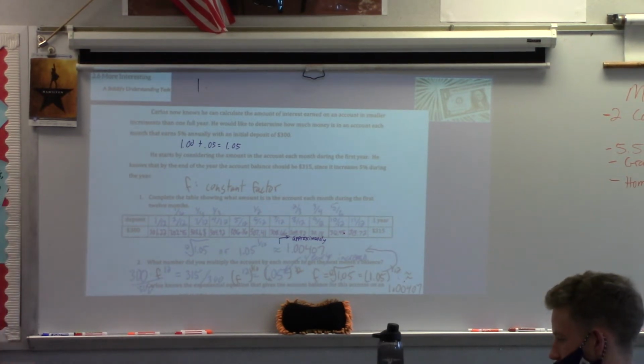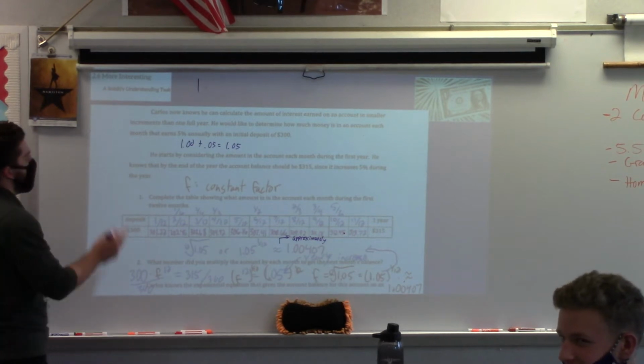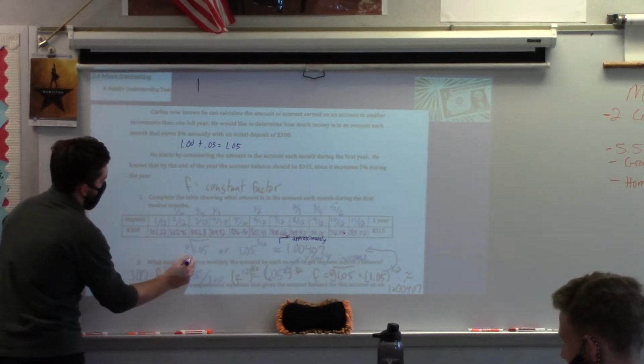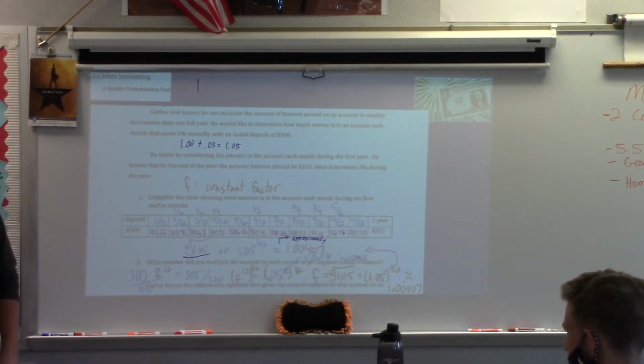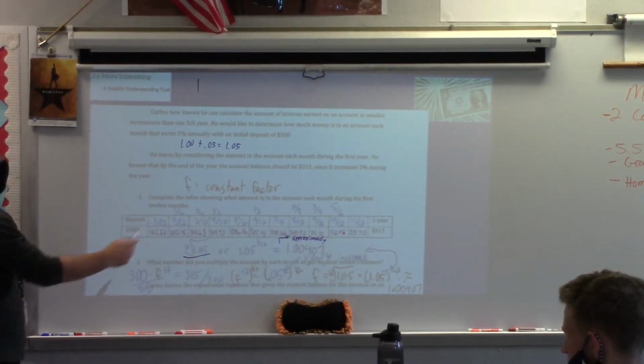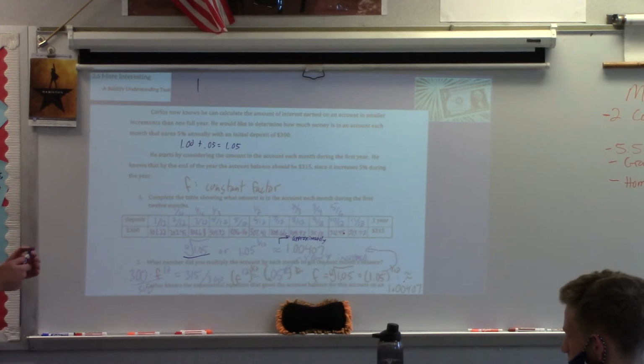This number we multiplied by the account each month. What number was that? What do we multiply every month? Whatever you get by dividing 1.05 by 12. Did we divide 1.05 by 12? He's trying. That's good. So we didn't divide 1.05 by 12. We took the 12th root of 1.05 because we were repeatedly multiplying 12 times, right? So we took the 12th root to cancel that. Picking up what you're putting down, good.